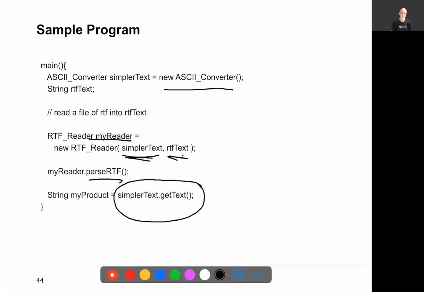Not multiple things at the same time, but if we give it different builders, it can build different types of things, right? And so the director has no idea exactly the type that's going to be built, whereas the concrete builder does know exactly what type it is going to build.